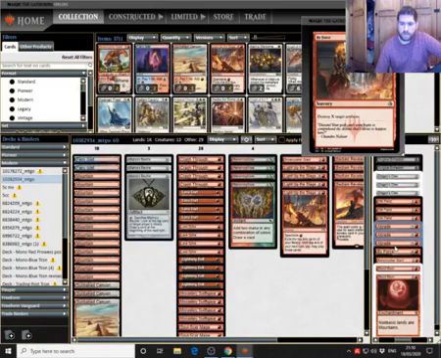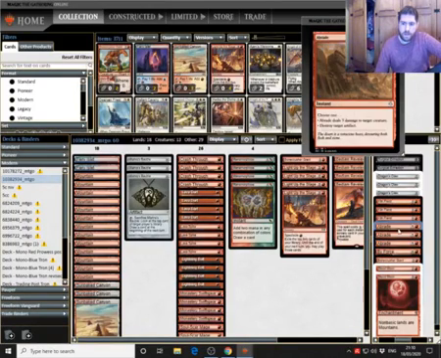Abrade's good against any creature decks. Good against decks like Humans and Spirits, because they can obviously take out the Aether Vials as well. I say they're good against Eldrazi Tron, but I don't think they're that great against it. Not sure I even bring them in there, to be honest. Abrade's just a great card anyway though.